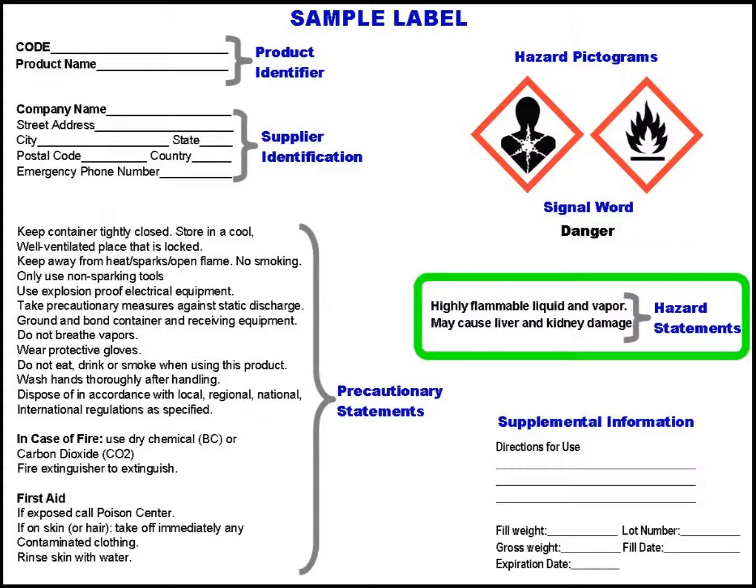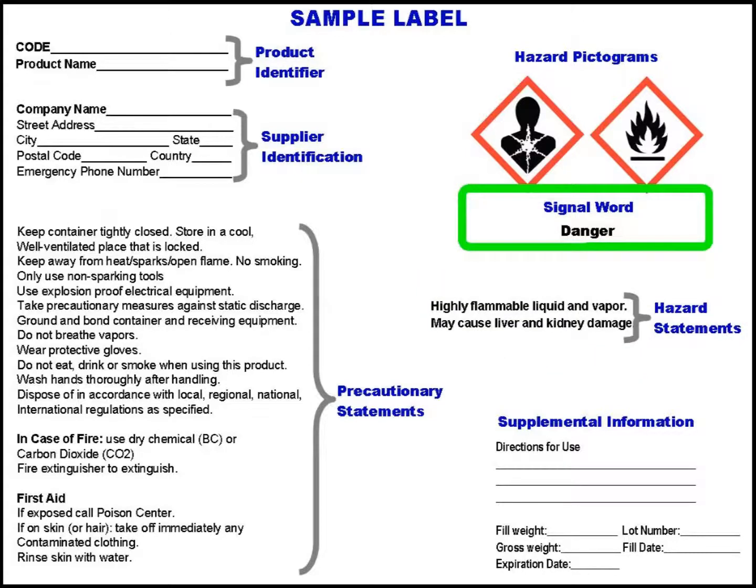Here you'll find the hazard statements. These describe the nature of the hazards of the chemical, including the degree of hazard. All applicable hazard statements must appear on the label. Now, hazard statements can be combined, where appropriate, to reduce redundancies and improve readability. Hazard statements are specific to the hazard classification categories, and chemical users should always see the same statement for the same hazards, no matter what the chemical is or who produces it.